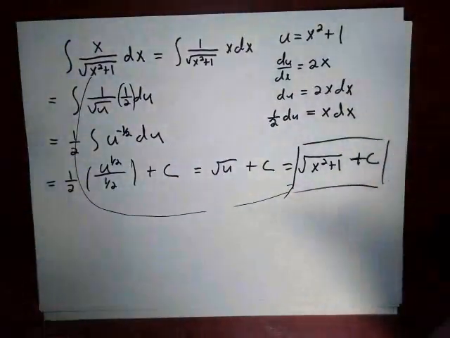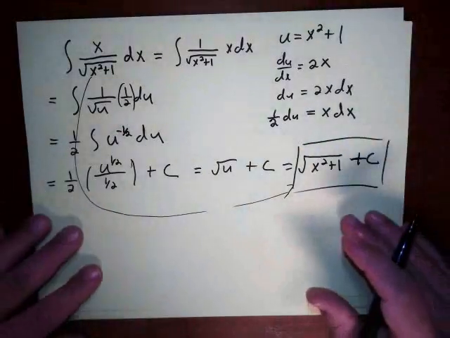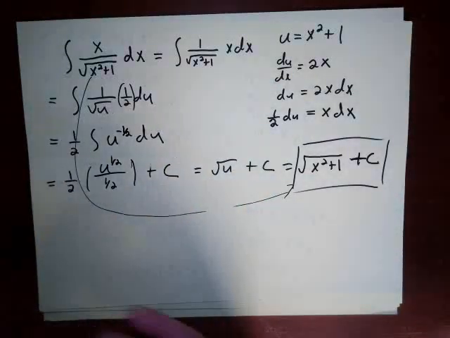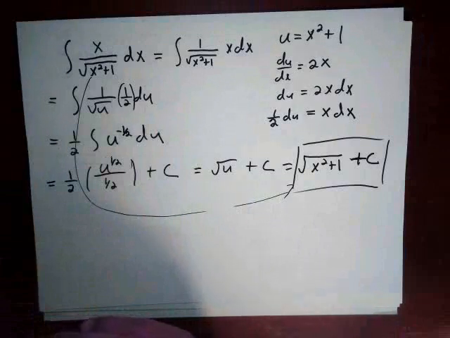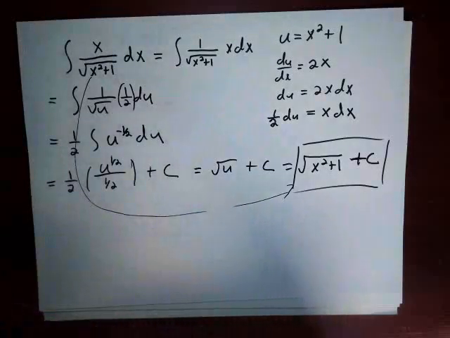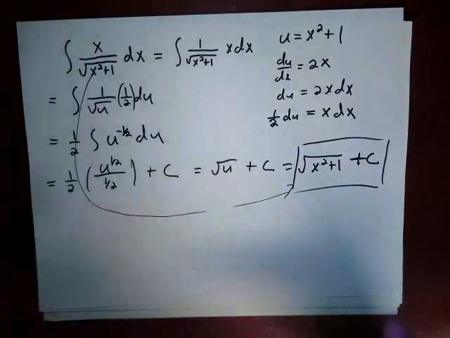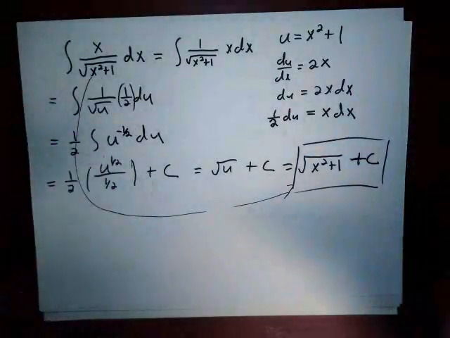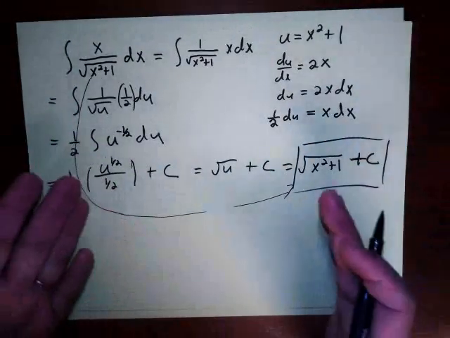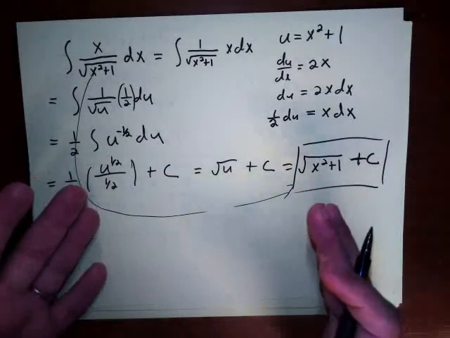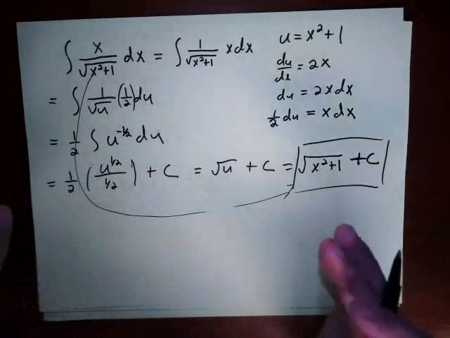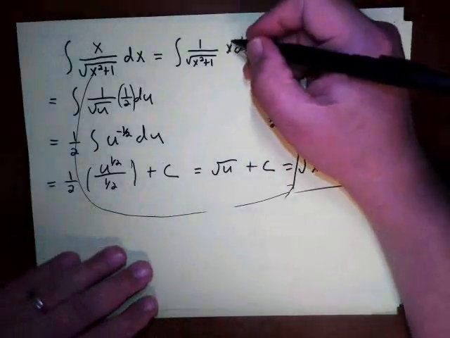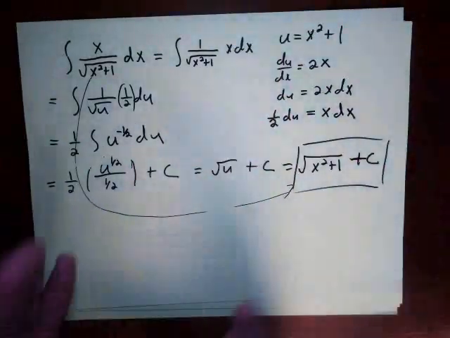In the next video, we'll do a bunch of examples so you can see it at work. And then in the final video, I think there will probably be maybe 3 videos. We should be able to cover it in that many. But what I'm going to do is show you how this substitution method can be used in and of itself, not just to reverse a chain rule, which is kind of what we're doing here. It can be used in other clever ways to do integrals where you don't necessarily have the derivative of the outside function hanging out on the outside. You have something else, but you can do substitutions.